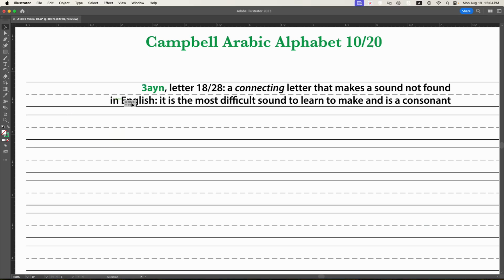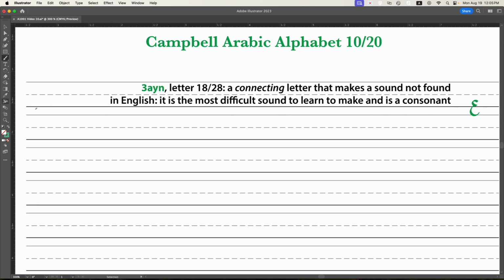So let's begin with Ain, which is a connecting letter, and we use the number 3 a lot of times in faux text English to represent it. The reason is that when the letter is by itself, it looks like a big old backwards number 3. So we have this little hook here up at the top, and then a nice big round tail like a jim. Back in the late 90s, when text messaging could only handle our alphabetic characters and not the Arabic alphabetic characters, because the Ain looks like a backwards 3, they used the 3 to represent it. Just like the hat sort of looks like a number 7, and that's why they used that.